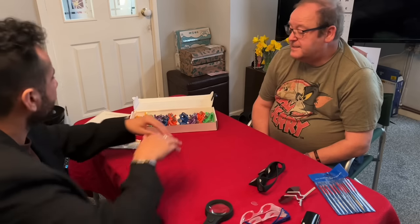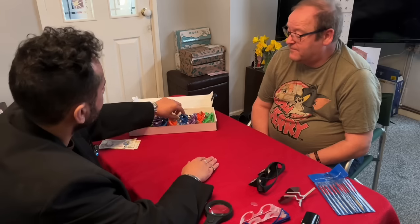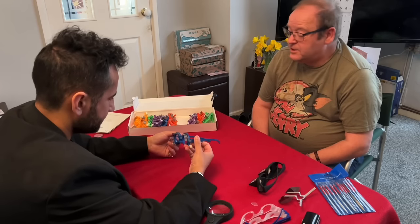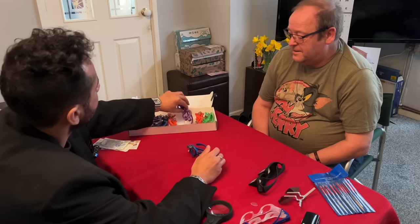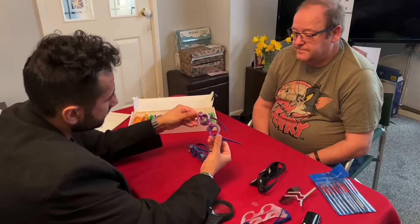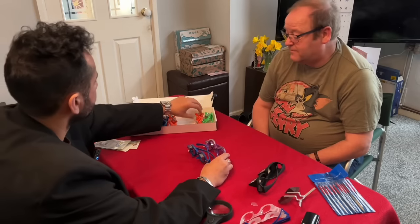I see you've got some nice trial frames here. Yes, they're called fixed bridge trial frames. There are 10 different PD measurements on there — they go up to a 70 PD. Absolutely perfect for kids where you can't get an adjustment on the bridge so easily. So that's obviously 60 millimetres. You'd measure the PD beforehand. Is this the complete set? It is, yes. And nice bright colours for the kids to enjoy. They can pick their favourite colour, can't they, if you have it in their measurement. Does it go all the way up to 70 PD? Yeah. It's quite big for a child, isn't it? Well, of course, sometimes it could be somebody with special needs as well. We tend to use the traditional style trial frames more than these.